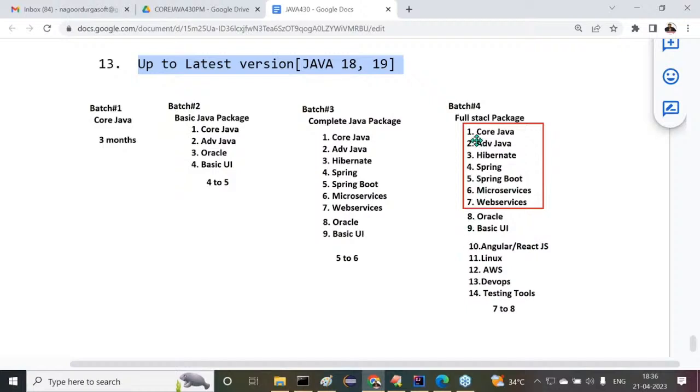After completion of this course, everybody is able to get the full stack Java total content. A nearly 60-page document is available, in which I included the total syllabus. You are able to get that 60-page document through your WhatsApp. After completion of this class, our admin people will send the document to you. There we can see the total syllabus, whatever I'm going to discuss inside the class.